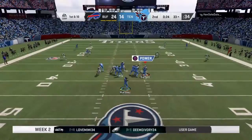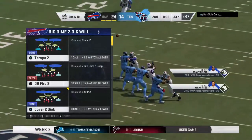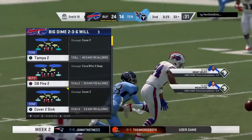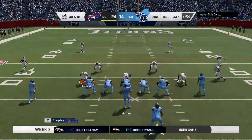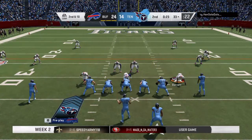Martinez now off the play fake. And the coverage terrific there as that's knocked down and incomplete. It was Teron Johnson that time who had that play covered from the start. It's always a battle. Who's going to win on first down, the offense or the defense? Let's face it, if you've got the ball, 4 yards or more on first down is what you're aiming for. They tried to throw for it there. Nice effort to knock that one away and bring up second down.